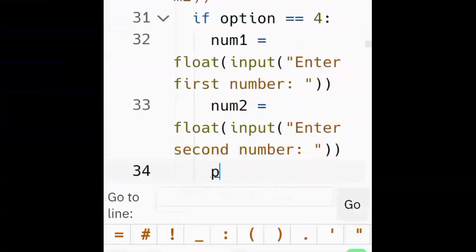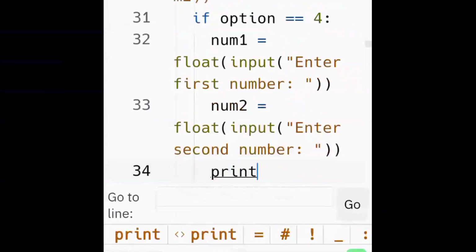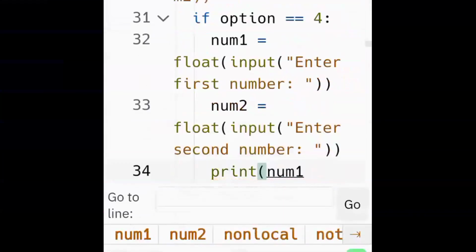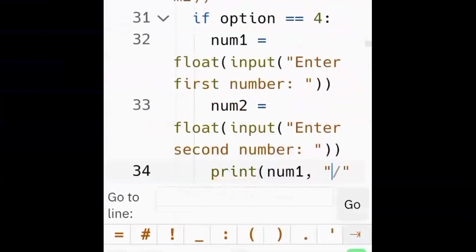So print first, of course, the num1, comma, then for division, whatever is the symbol for division, that is the slash, comma, slash as a string.